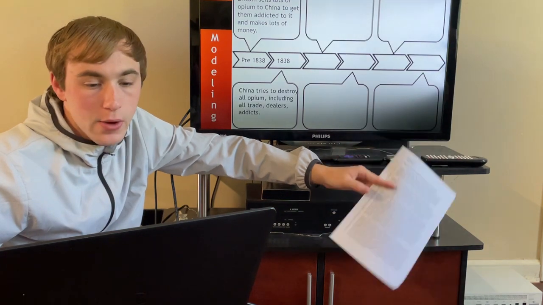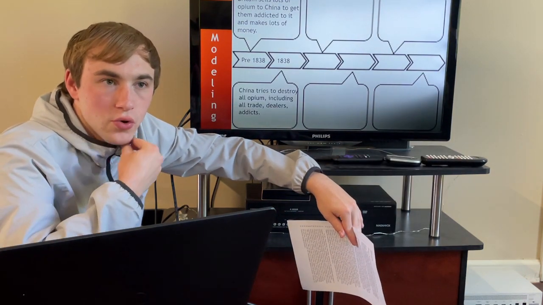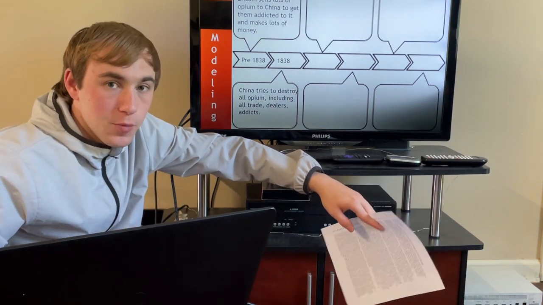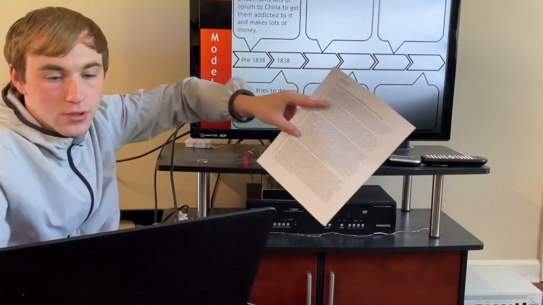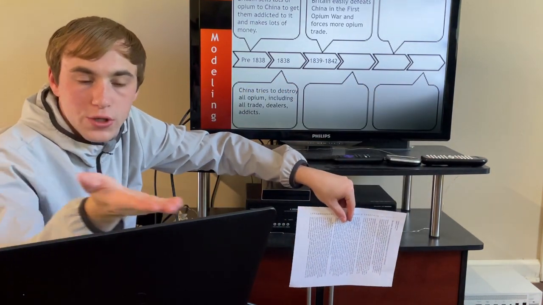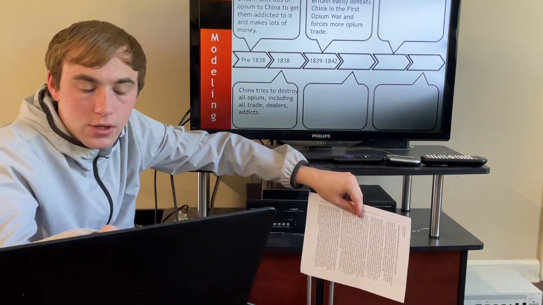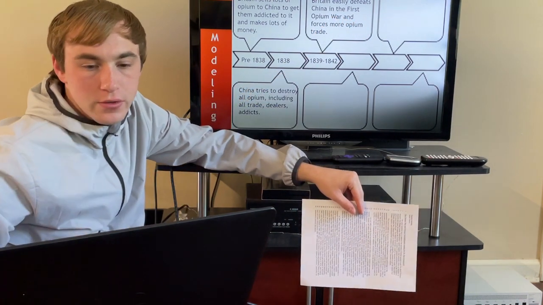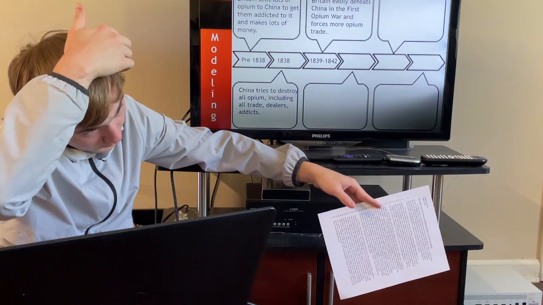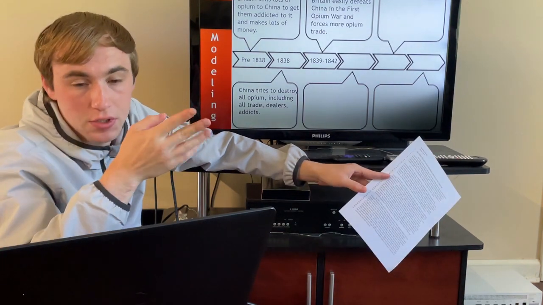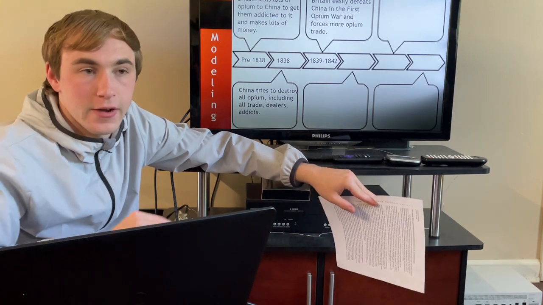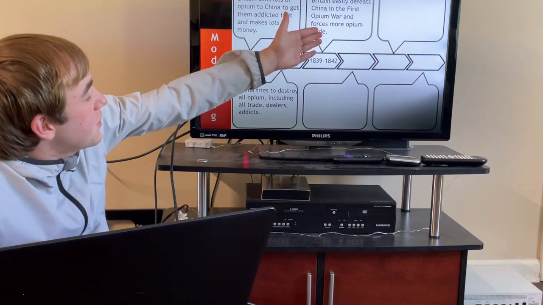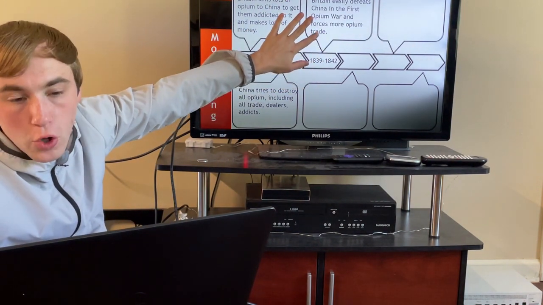And so what happens in 1838? Well, you see, China is going to try to destroy all the opium, destroy all the trade, the dealers, the addicts, trying to get rid of the whole thing. Because that happens in 1838, as shown here, Britain's obviously not going to take that stand. They're going to come over there and easily defeat China, force them to do more opium trade, because Britain was basically the most powerful country at the time. China wasn't exactly all that at that time, especially due to the fact that everybody was addicted to opium, which is basically like heroin, painkillers. And so Britain easily wins, and they force even more opium trade.